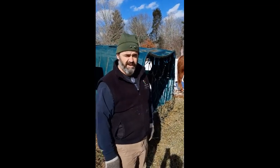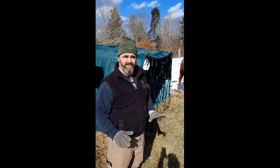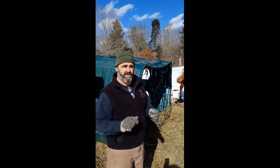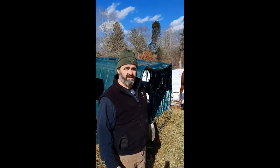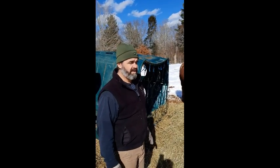Hi folks, welcome again to the Enchanted Oak and the Hay Hut experiment. So that bale, we got 5 days out of it before I came out here. It was probably about 3/4 of a bale left, but there was a lot of stalks in it. 3/4 of a square bale, sorry. Oh, a square bale. Okay. Thank you for clarifying that.